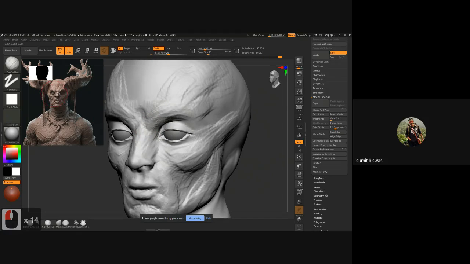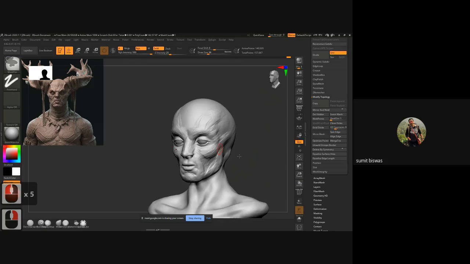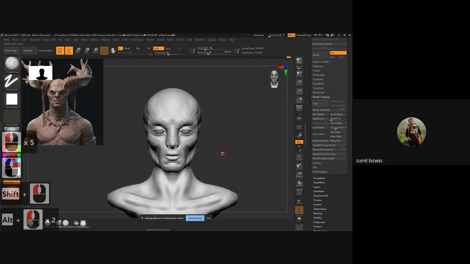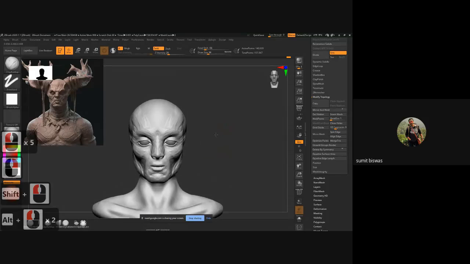Those creases and all, forget about those things. Just get the shape right first. Then we'll add all those details. Initially, no detail at all. Just the basic structure, just the basic shape correct, then we'll modify things.